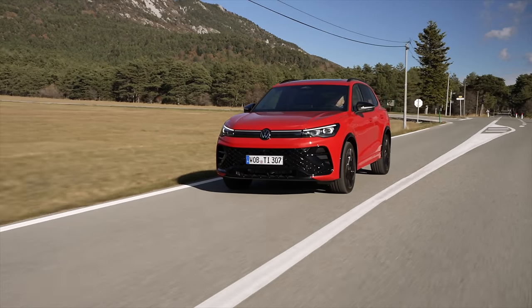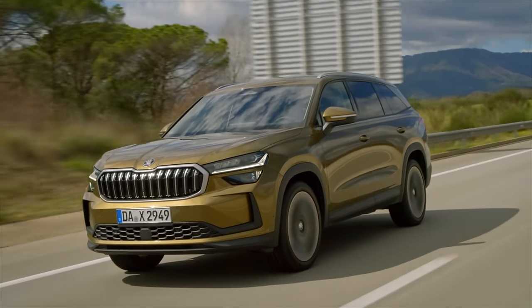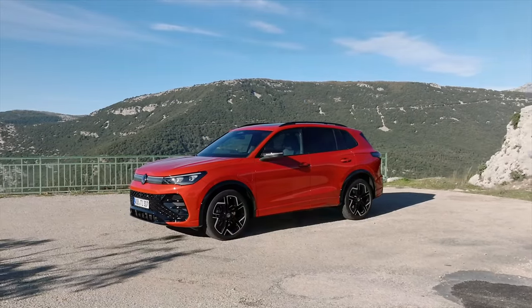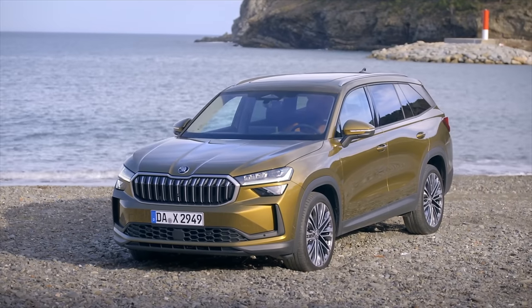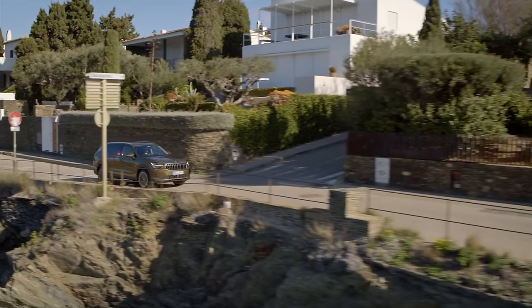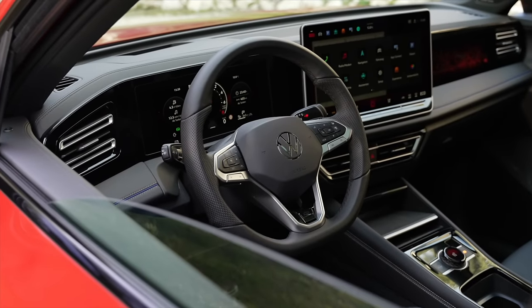When it comes to design, both cars are handsome SUVs, but which you prefer is going to come down to personal preference. The Tiguan's softened edges, modern light bar and wide grille is more daring of the two, whereas the Kodiak adopts a more traditional styling, favouring matte plastics around the bumpers opposed to gloss black. Let me know your thoughts on which looks better from the outside, and next up let's take a little peek inside.